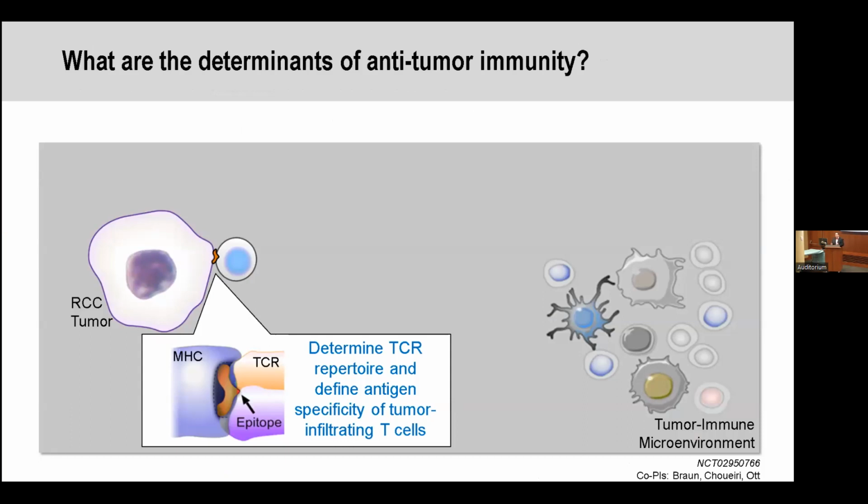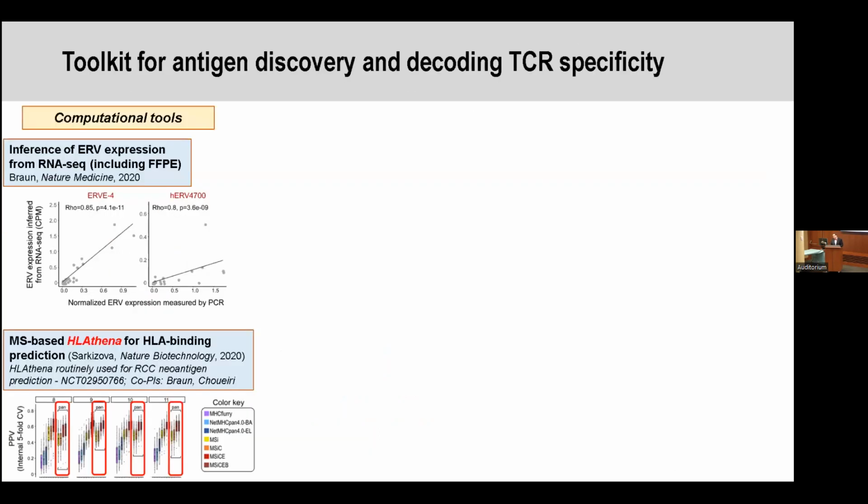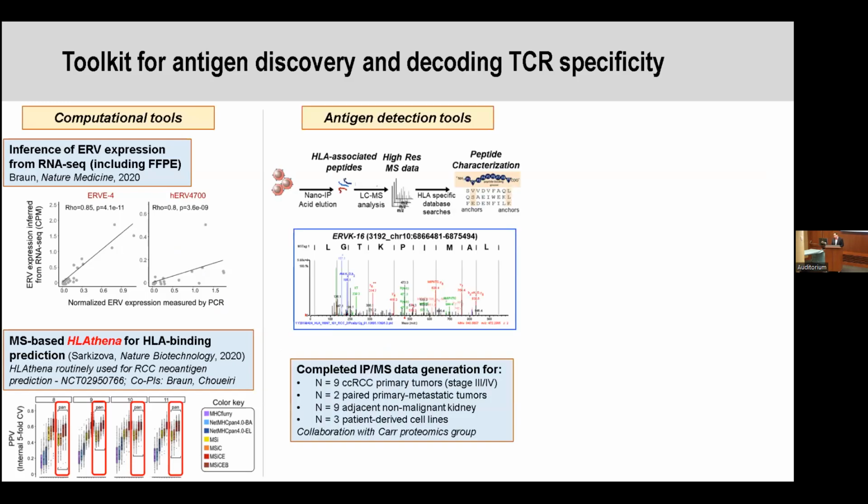The final aspect our lab focuses on is really trying to identify what the relevant antigens in kidney cancer are and how we might be able to therapeutically target them with antigen-directed therapy. And in order to do this, in my mind, we need two pieces. We need an experimental toolkit to do this, and the other is we actually need the samples. And so the experimental toolkit is, I would say, both computational and physical tools. Computational tools include better antigen prediction, the ability to infer not just neoantigens, but things like expression of endogenous retroviruses.